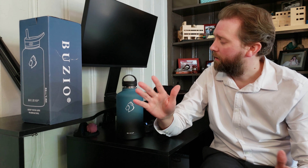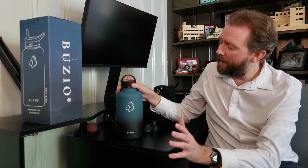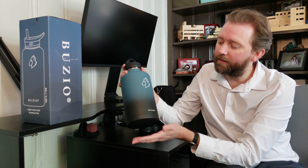Once you open the box, you're going to get a bunch of stuff, and that was kind of one of the perks of why I got this item versus some of the other ones on the market. First off, they have two sizes — you can get the 40 ounce, the smaller one, or you can get the 64 ounce, the larger one. I got the larger one because that equals eight glasses of water, which you're supposed to have every day, so I know when I finish it I've hit my water allotment. They also have a ton of color options from solid colors to blended colors. I like this one the best — it is light blue and then it kind of fades to black.